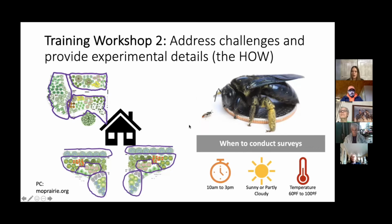We talk a lot about how we return to this idea of diversity in bees and how they vary a lot in size. And it's not just the big guys that we're interested in, but we really want the little ones too, because we're interested in looking at bee diversity more broadly than just at the bigger bees. And then, of course, we have to control for the things that influence bee behavior, things like how sunny it is, what time of day it is, how hot it is. And so all of that helps us to standardize these surveys, despite the fact that we have people with very different backgrounds in science actually contributing to this program.